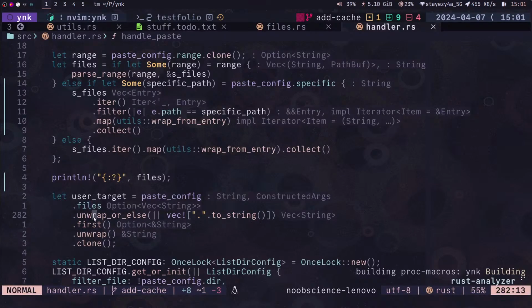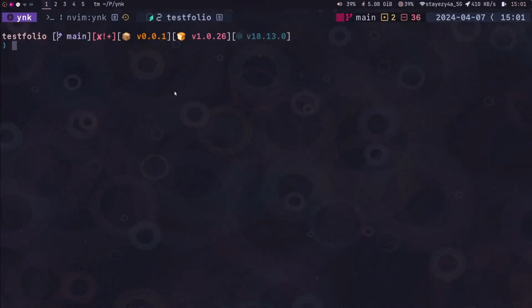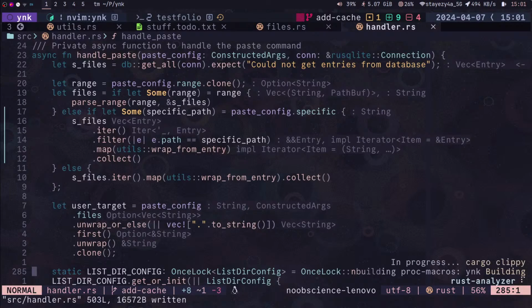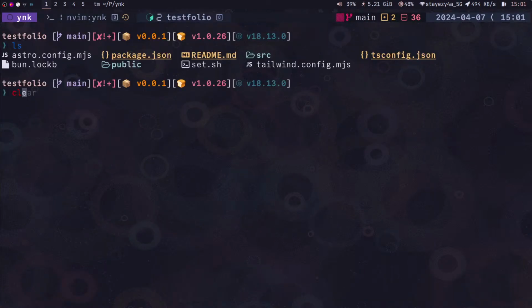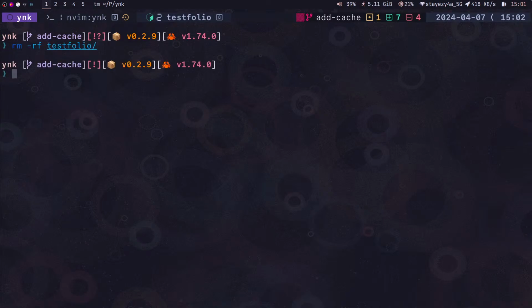User target? That doesn't explain why one is there. Dot path is that specific path. But yeah, that does make sense and that works. So okay, that error we've solved it. Cool. So right now we have testfolio all good and ready to go.